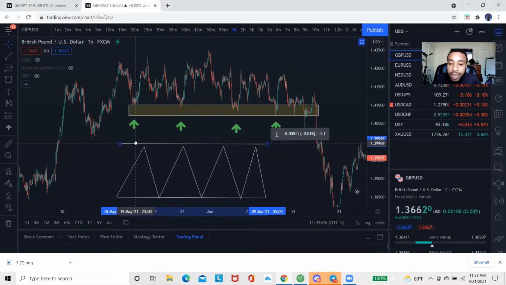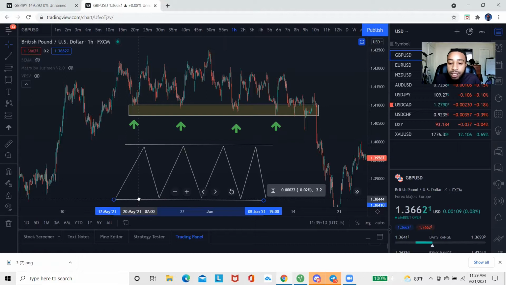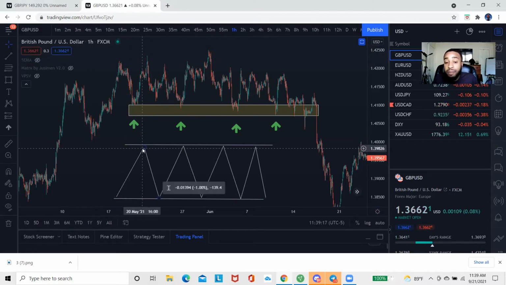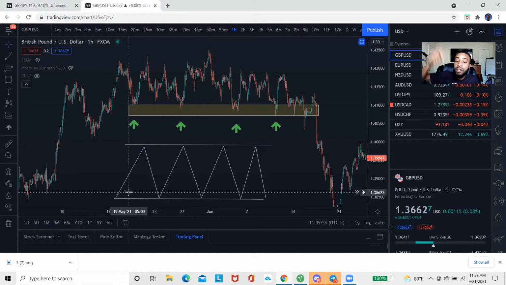Basically, I created a ceiling, which is this top, and I created a floor, which is this bottom. The way the market is going to act within a consolidative market, a lot of times you'll see the market come back to that previous ceiling, reject, and drop back down. You'll see it come back to that previous floor or support, and then start going back up. A lot of times it's going to stay within this range. So for any of you who like to use buy stops, sell stops, or look for breakouts, consolidative markets are dangerous for those kinds of trading styles.